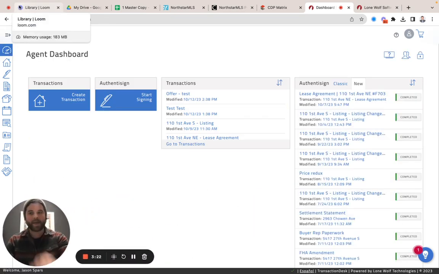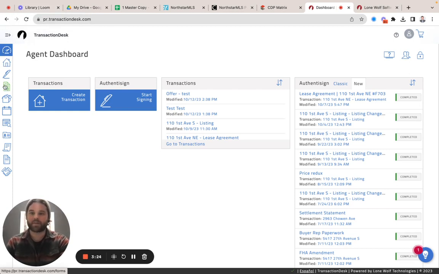So kind of like Command, we have these different little applets on the side that'll help us navigate through Transaction Desk. So the first is going to be Agent Dashboard. So at a glance, I can see all of my transactions, right? These are the ones I build to hold the forms, edit the forms. I have one for every buyer I work with and every listing I do. It keeps all the paperwork in one place for me. I have my contacts attached to it, the property numbers attached to it. It's all right there.